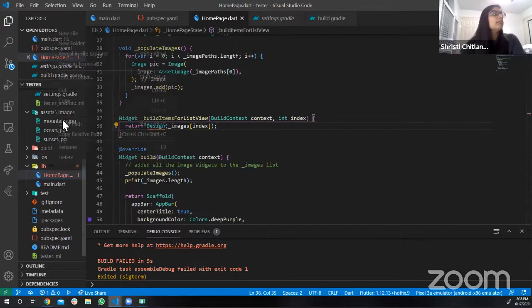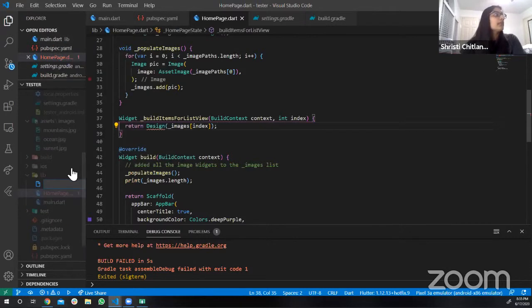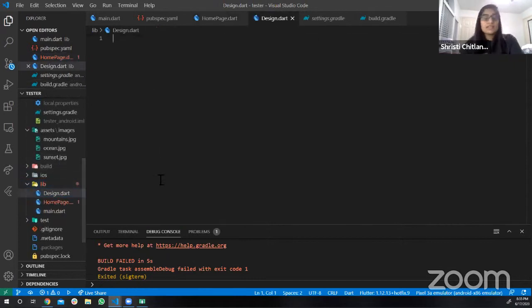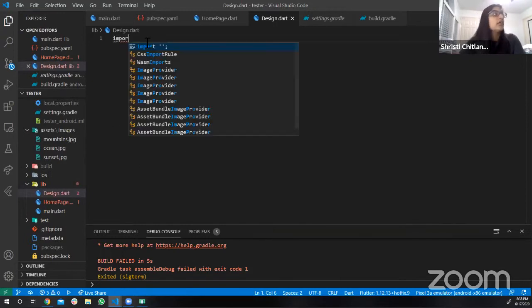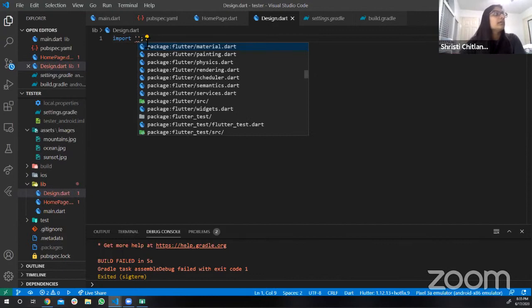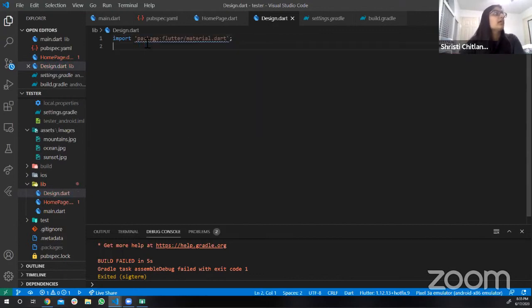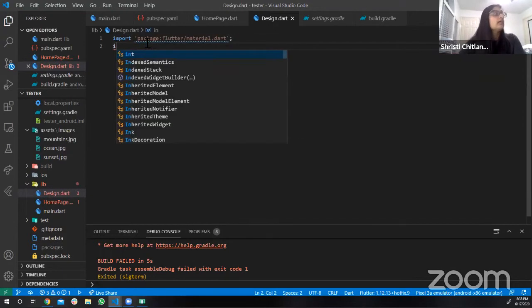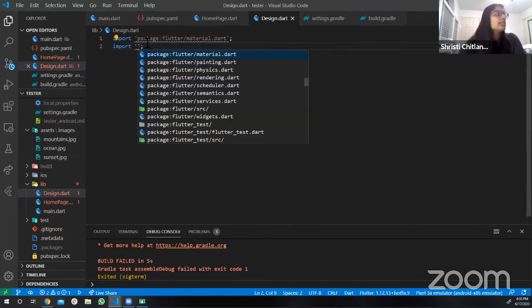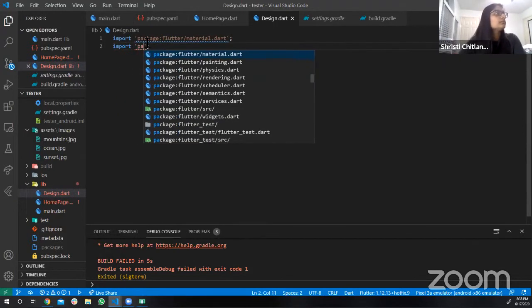So I'm going to go into lib, and I'm going to create a new file, and I'm going to call it design.dart, which is basically telling us how you want our images to be displayed. And so again, we're going to go ahead and import Flutter material, and then we're going to go ahead and import Cupertino.